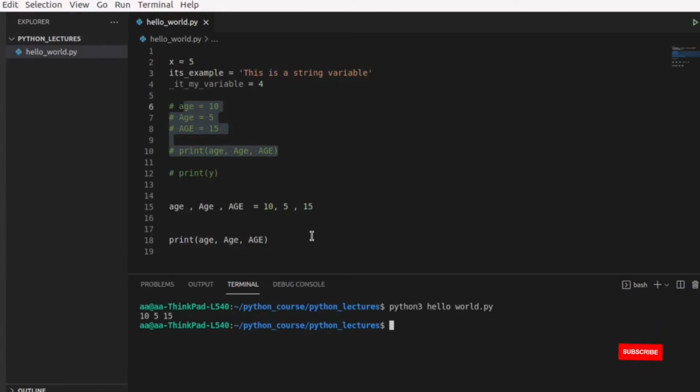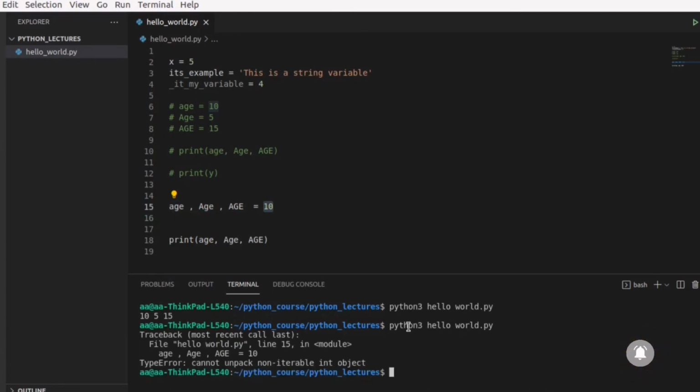And you can assign the same value to multiple variables in one line as well. What if I do like this? In this case, all three variables get the same value, which is 10. If we print it, you can see. Sorry, I apologize, we need to change this syntax.